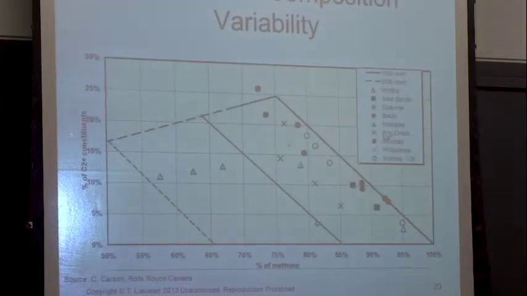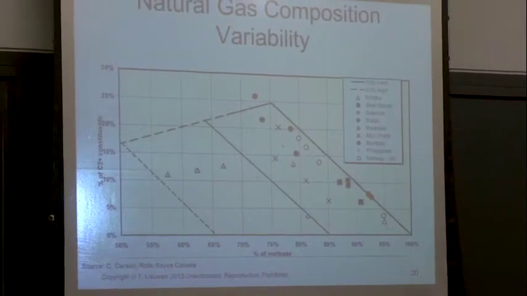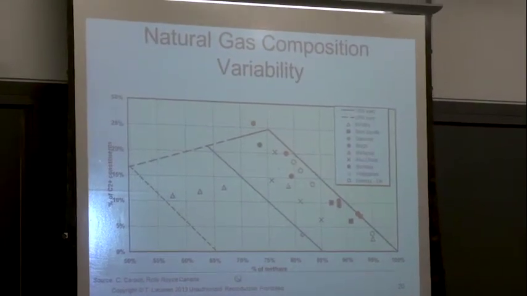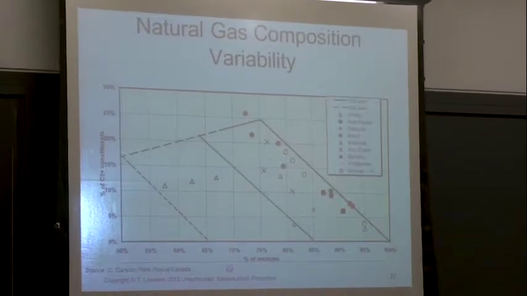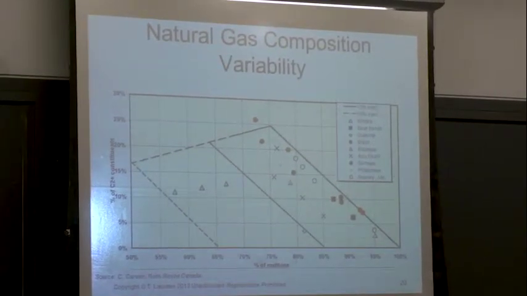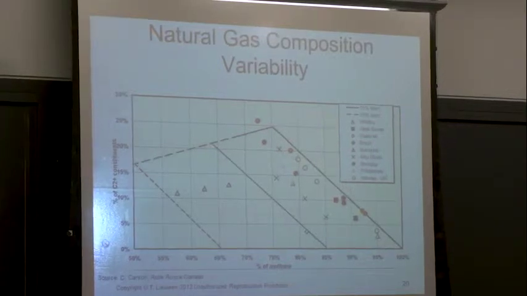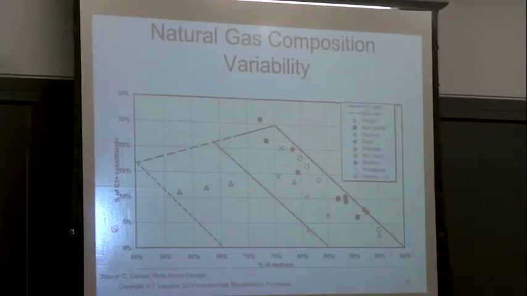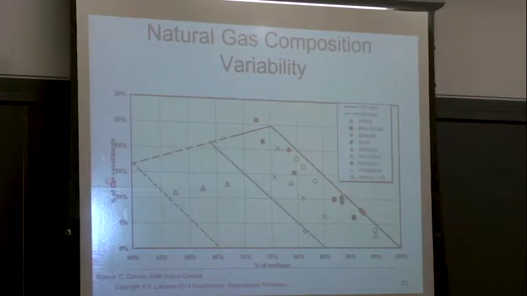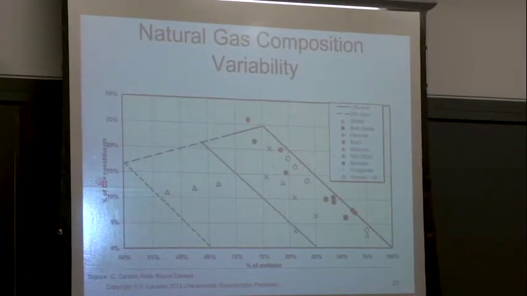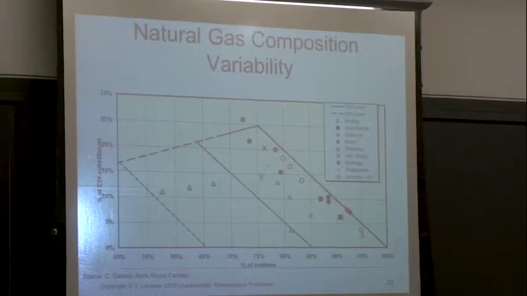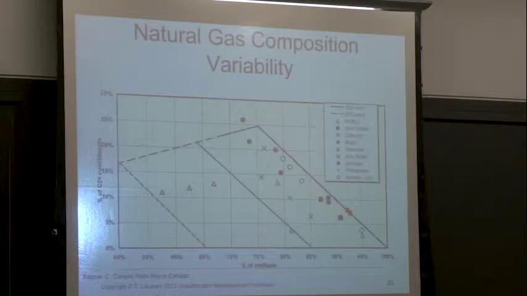This is a plot from Rolls-Royce Canada, which is now sold to Siemens. It is for different types of natural gases that they were running their engines on. The x-axis is percentage of methane. The y-axis is percentage of everything that's not methane that's a fuel, so C2+, which would be C2H6, C3H8, C4H10, etc. If you have no diluents, you're going to be on this line right here. This is zero inerts, well, they call them inerts. This is 0% inert, this is 15, this is 35. If you have no inerts, you're on this line, so 100, 0, or if you have 90% methane, that means you're 10% higher hydrocarbons.